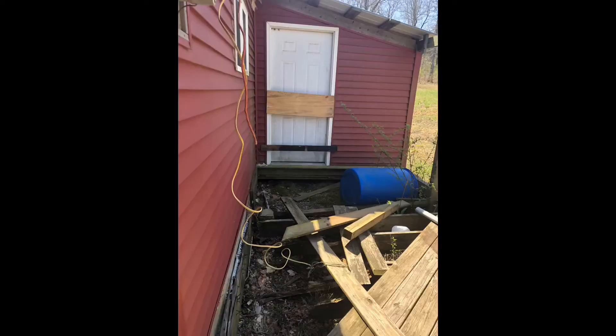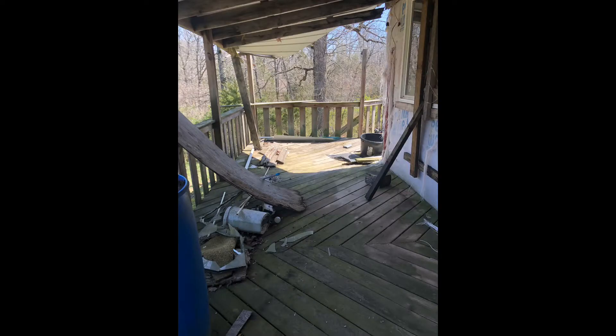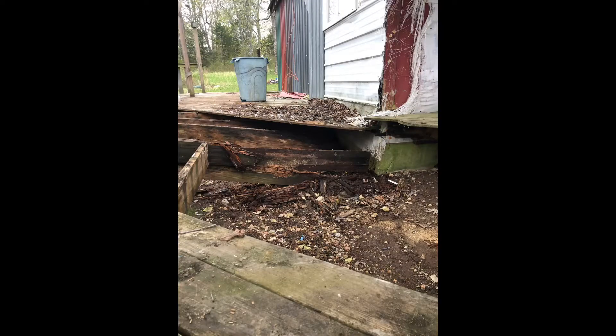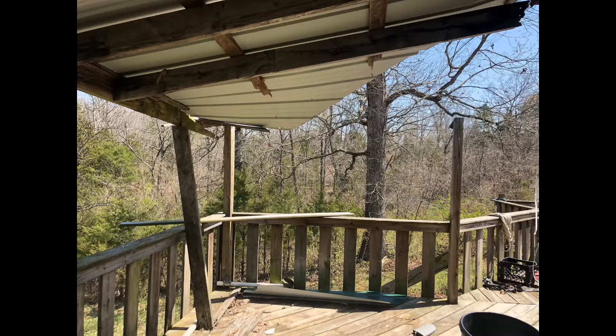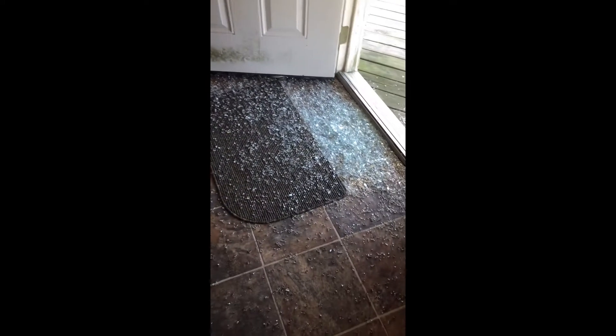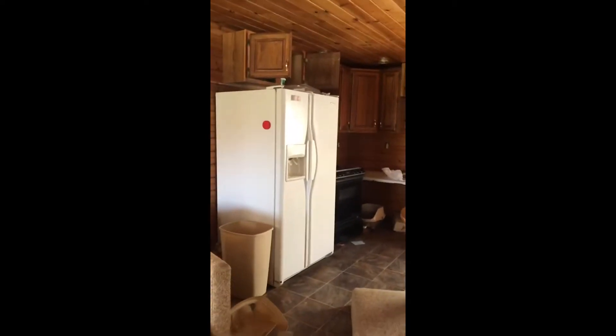Although the outside is rough — and we do mean rough — and it has been a month of really hard work, let me show you the inside. I thought you'd be interested in seeing the inside. Now, vandals have been up here, so the rest of the stuff that you're fixing to see, a lot of it's garbage and they've rooted around and done whatever they wanted to do, but here's the kitchen area.